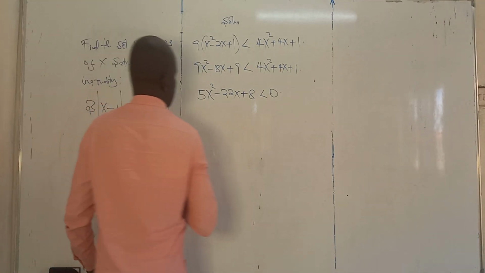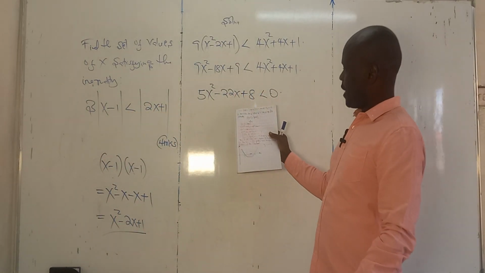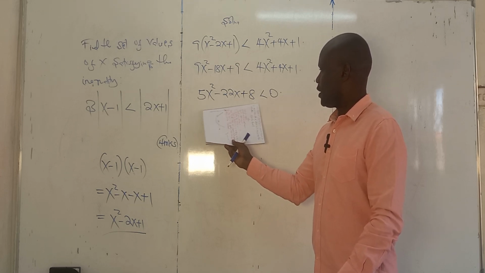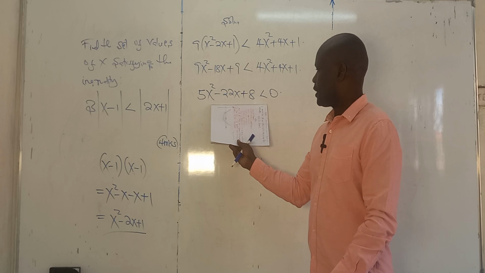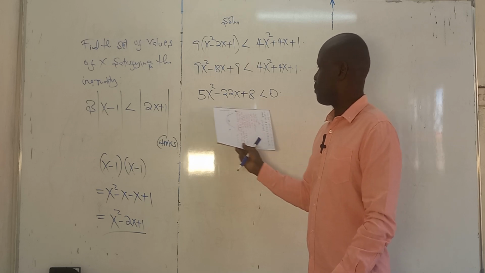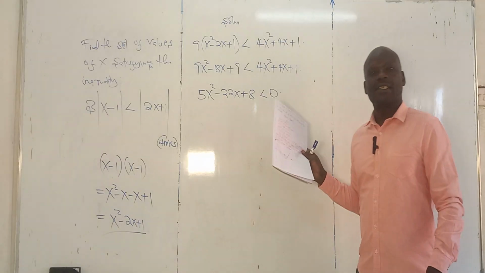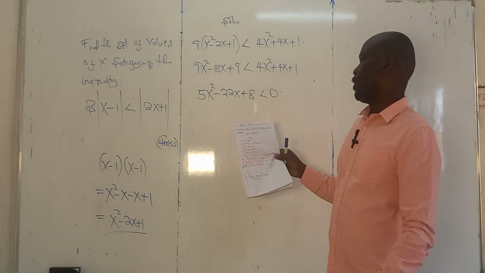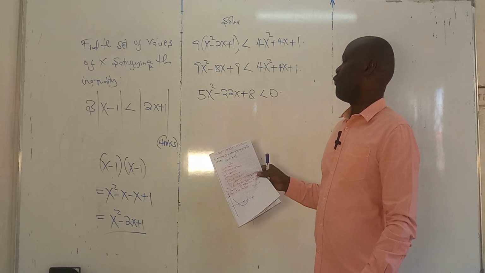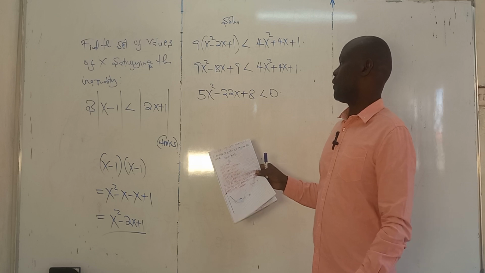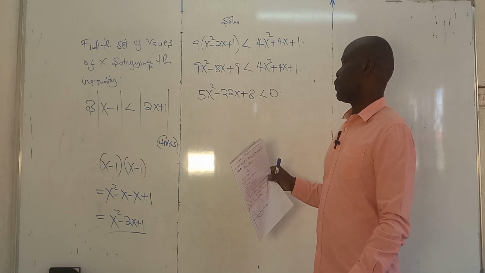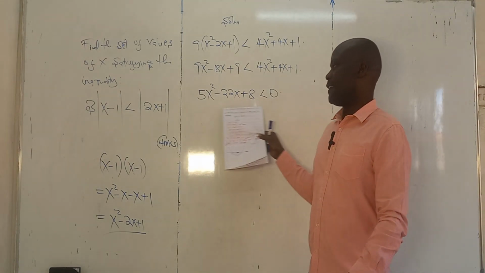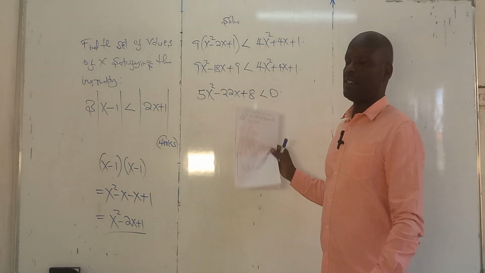Now, what this implies is that the entire function here is a quadratic, and the whole of it is supposed to be less than 0. That's what this is telling us. So towards the end, as we finish, whether we sketch it or not, upon getting the values of x we should be able to define the limits so that we give values that correspond to the condition that the whole of this is less than 0. So let's see.